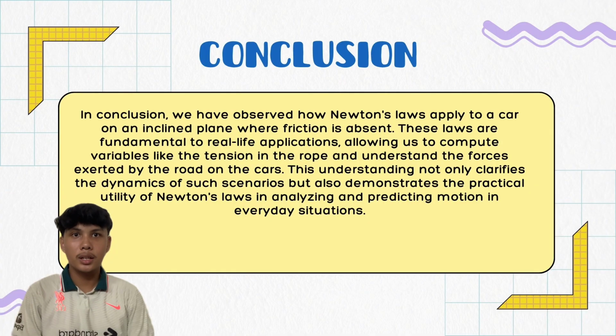Right, in conclusion, we have observed how Newton's laws apply to a car on an inclined plane where friction is absent. These laws are fundamental to real-life applications, allowing us to compute variables like the tension in the rope and understand the forces exerted by the road on the car. This understanding not only clarifies the dynamics of such scenarios, but also demonstrates the practical utility of Newton's laws in analyzing and predicting motion in everyday situations.